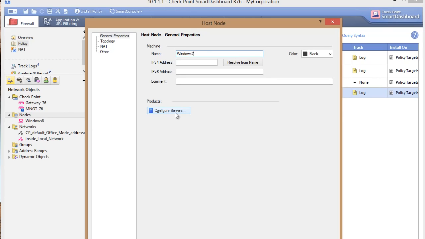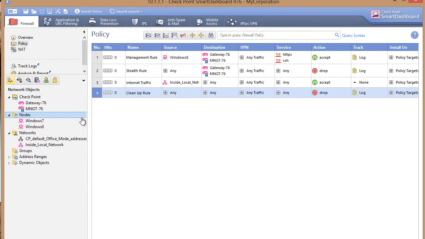Windows 7 is the virtual machine. So I'm going to do that, just so you can see that. Sorry, that's 10.1.1.10. That's the IP address of it. Okay, I am going to save that. I don't need to push the topology. I don't need that Windows 7 anyway, but I just created it so you can see when we bring this configuration into Gaia R7730 that you'll see I've got these two Windows objects there.